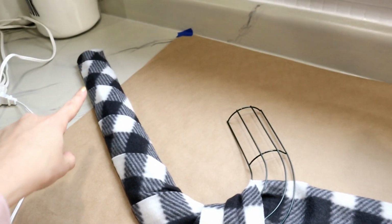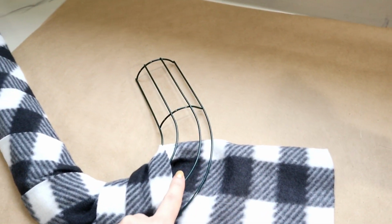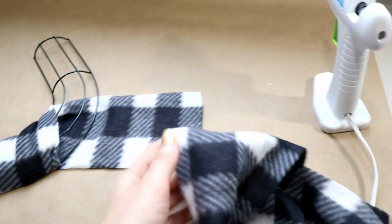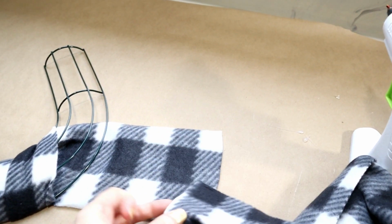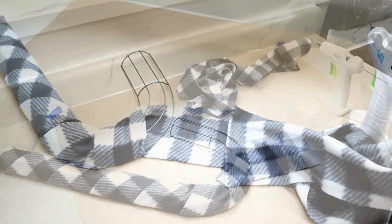And I've used 1 strip now from the scarf, and I know I'm not gonna have enough to finish this, so I'm going to add some hot glue here and add on some more of the scarf onto the end. And then when I get to the end there, I will snip that off.